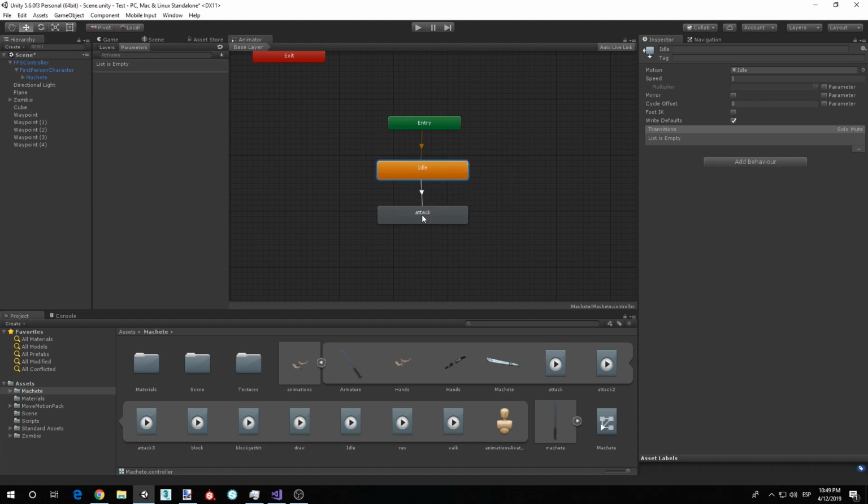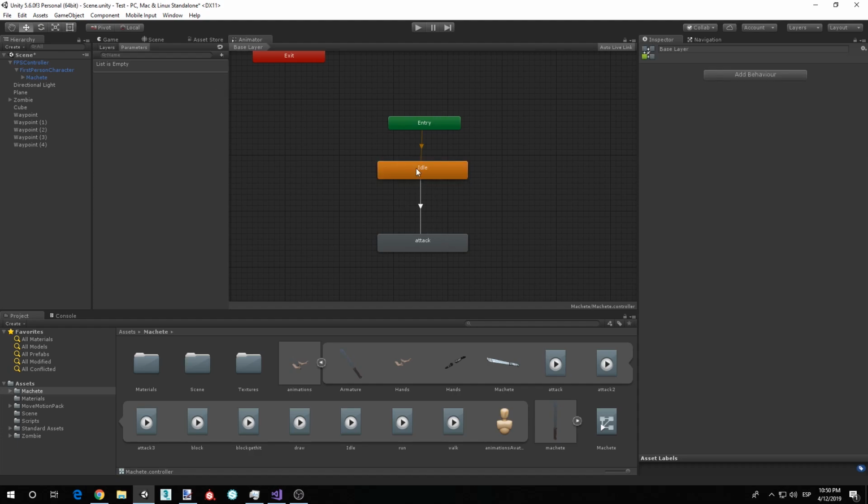So we're gonna make a transition. We right click on our idle and then make transition and we click on our attack. This is basically going to let us by code move from the idle animation to the attack animation. The next thing that we want to do is create a trigger so that when we click we go from idle to attack. To do this we go here and this plus icon here in parameters and we right click plus and we make a trigger. We're going to call this attack.